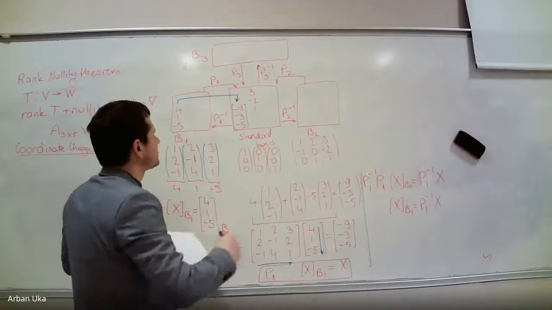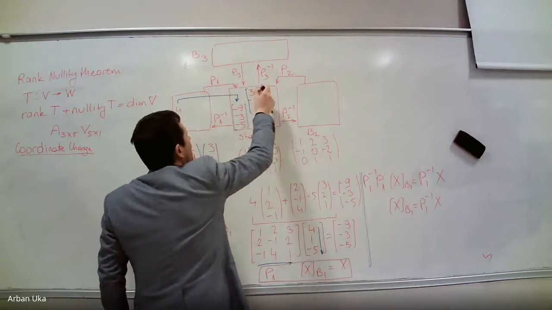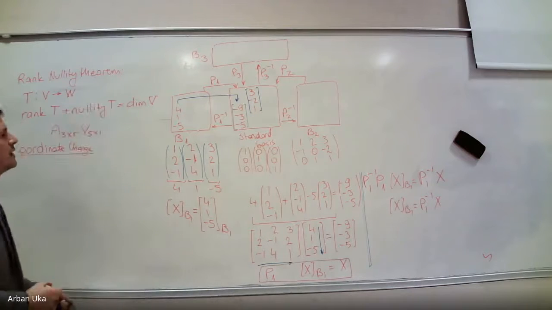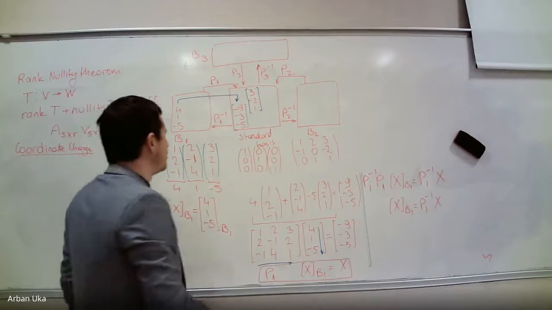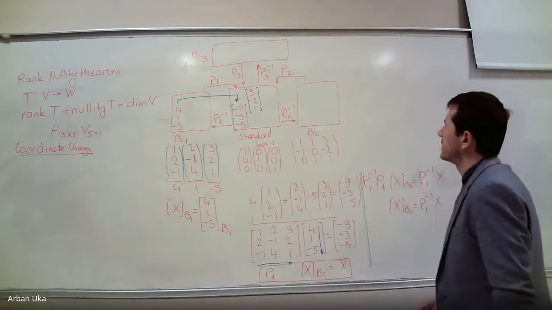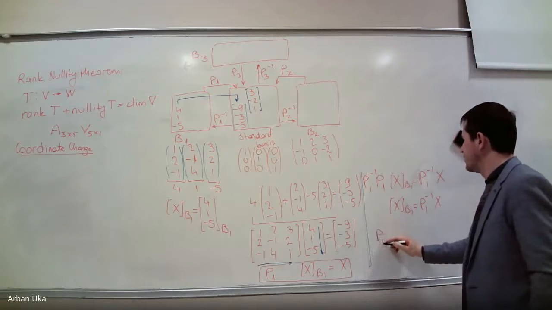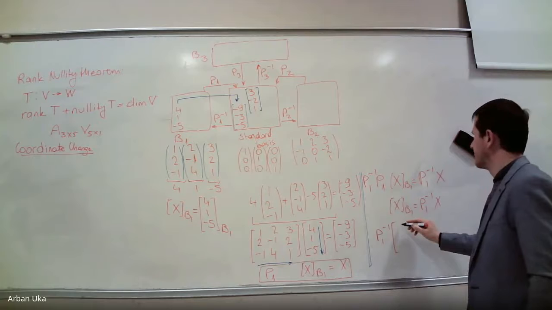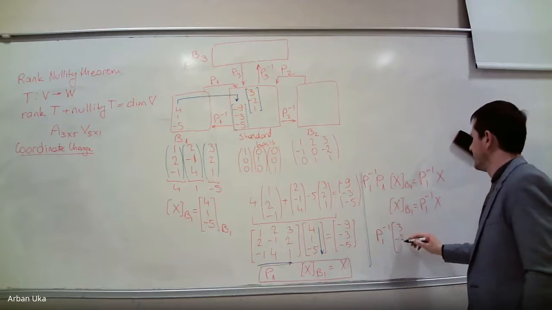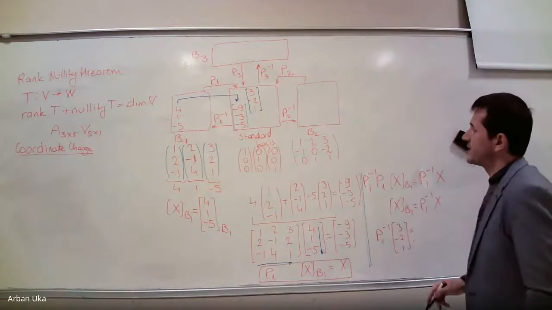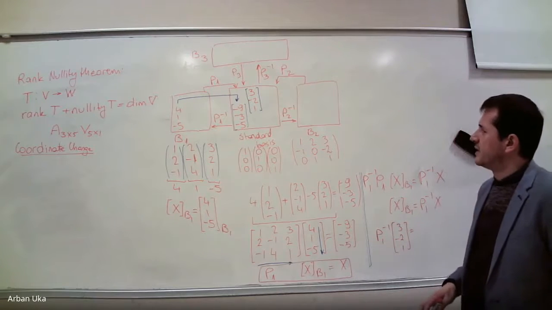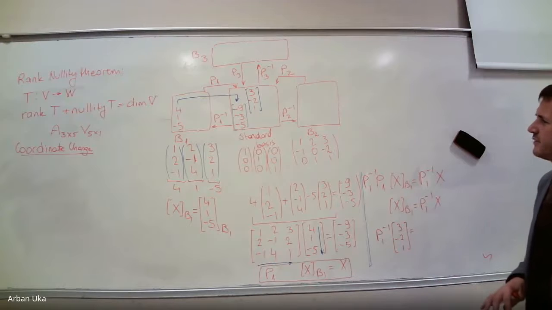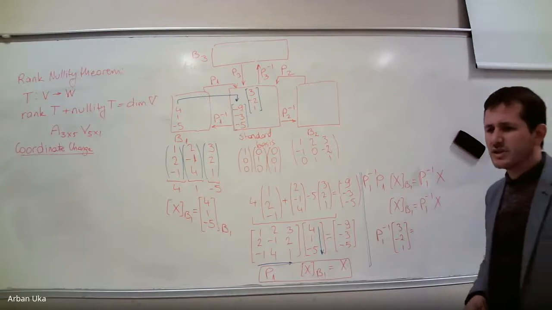So if we are given this vector, 3, minus 2, 1, what is going to be this vector in the basis B1? We need to find the P inverse, and then we multiply. We do the following: P1 inverse times the given vector, which is 3, minus 2, 1. We're going to find some values, but we don't know yet the P inverse, but I believe that what is here on the board is enough to explain the essence of what the basis change does.